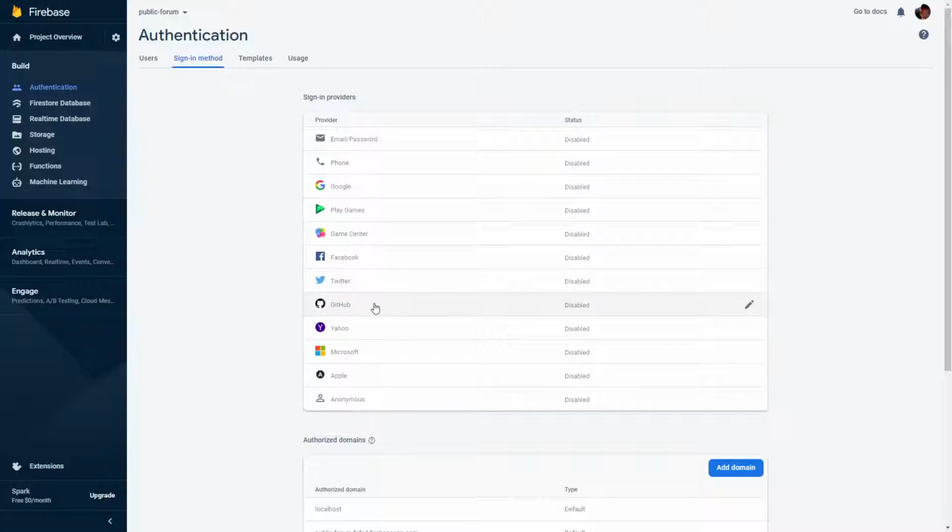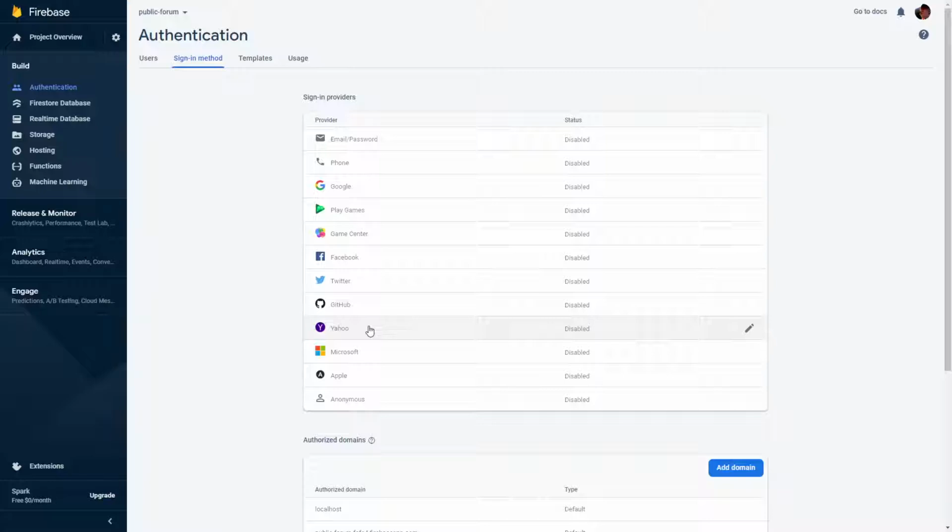GitHub is mostly used by developers to host their code on the cloud for safekeeping. Yahoo, wow, they actually provide Yahoo authentication.